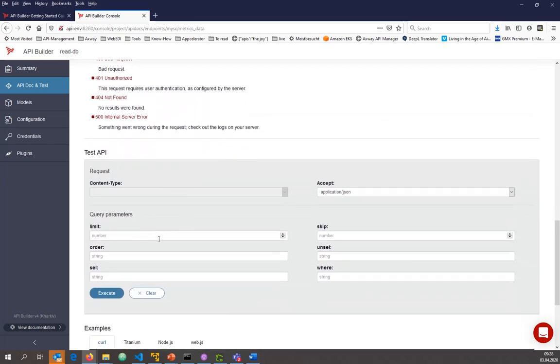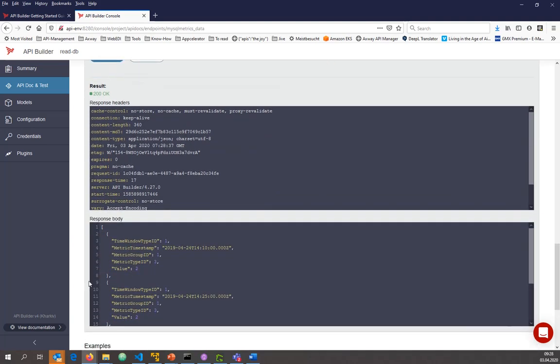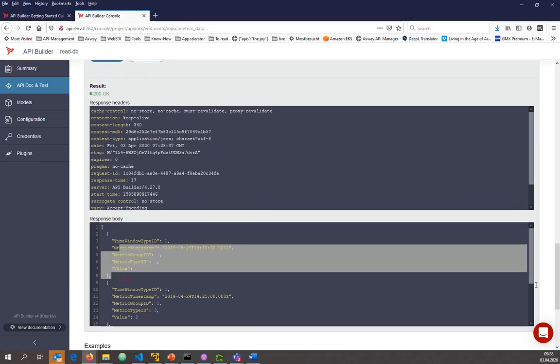And here you have out of the box pagination support and say, you would like to limit the result set to 3. And this is how pagination works all the time, that you have a limit parameter and a skip parameter. And let's say I would like to start from the beginning. Give me the first 3 results, and then maybe some order criteria might be important to give useful information to the user. I can execute that, and now I'm getting 3 results, pagination, and that can be shown.